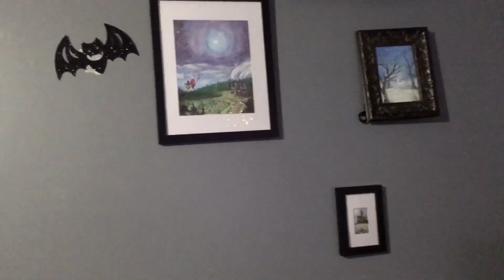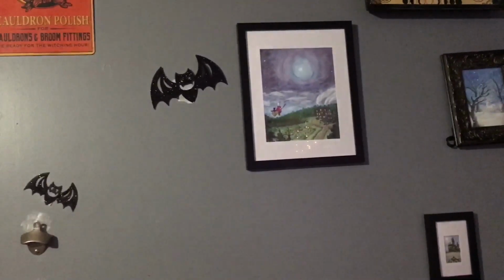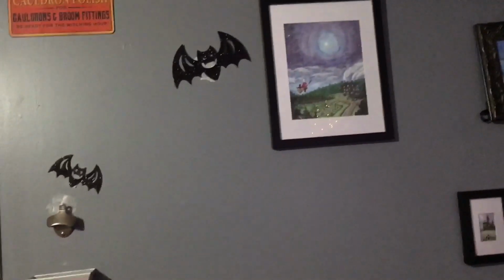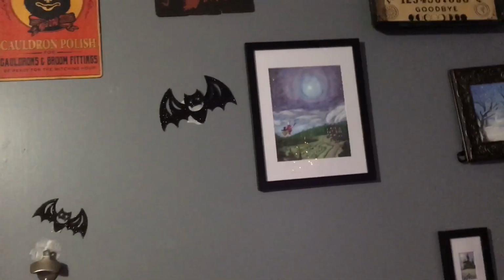So anyway, on this wall, I currently have my Halloween decorations and some art that I've done in recent videos. I want to put pegboard on this wall and really get it organized with things I use, and maybe put some shelves on it for just display. And this room gets a lot of sun, and I'd like to have some house plants out here.